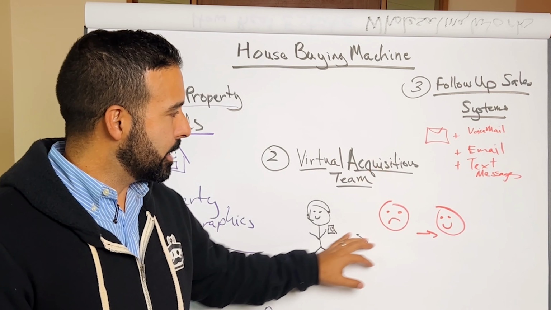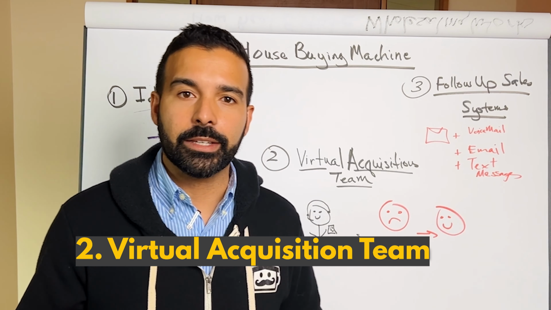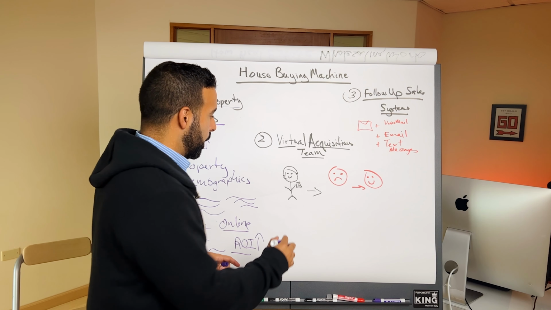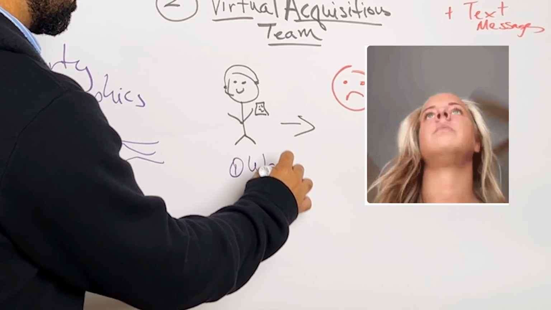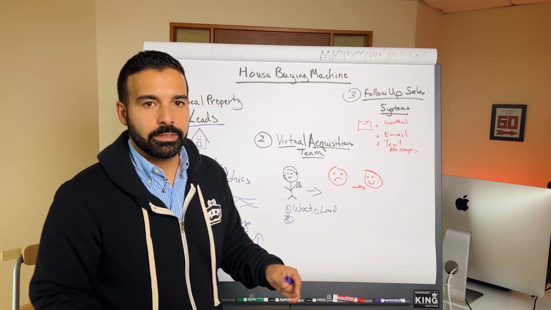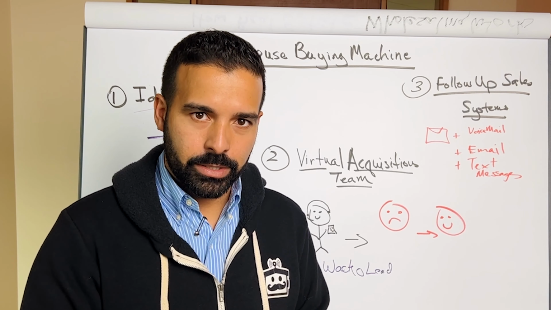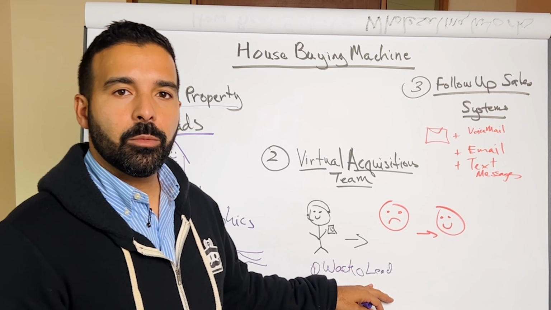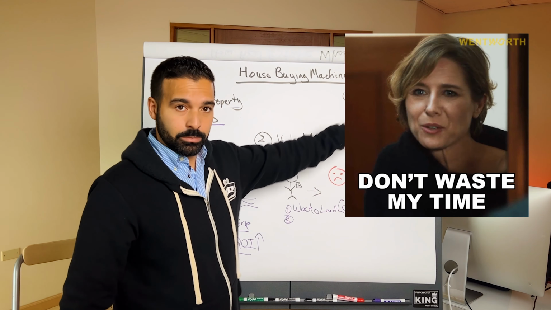And the second step is setting up a virtual acquisition team that is able to handle calls, able to qualify sellers through different buckets. And the beauty about this is we figured out there's really 4 categories to a motivated seller. The first one is a wacko lead, okay? This is somebody that has unrealistic expectations of the market. They're insanely overpriced. They have no timeline. They say the property is in perfect condition. So really, you don't want to waste your time with these. You want to go ahead and mark these as cold and let the system do a little follow-up for you.